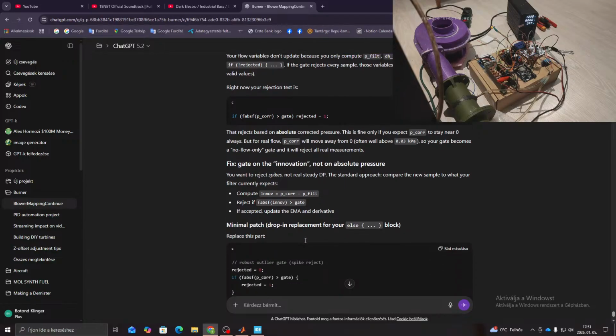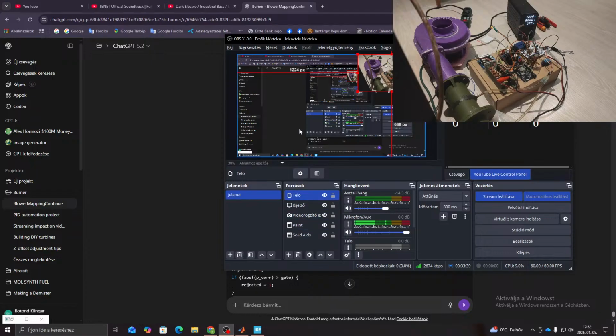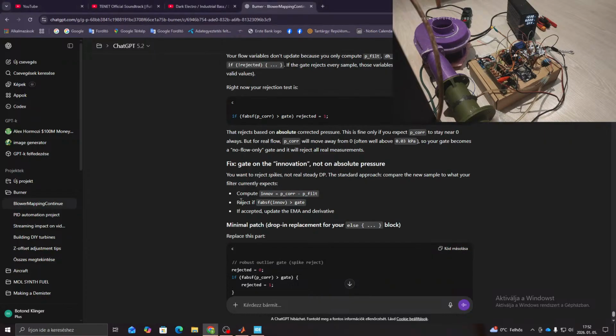Innovative correction. Pay filter. Maybe I can make this to the side. Doesn't matter.